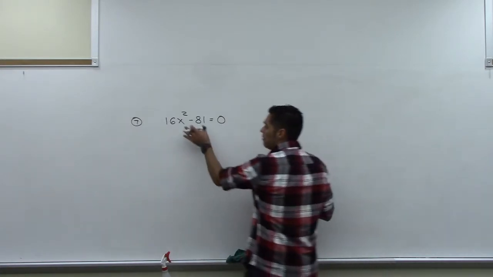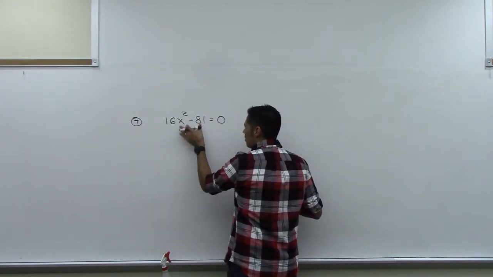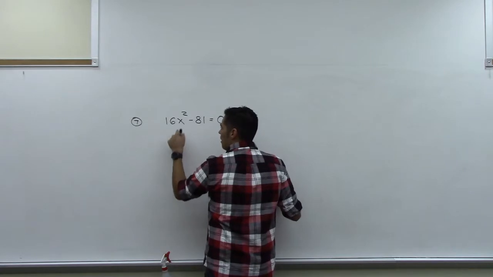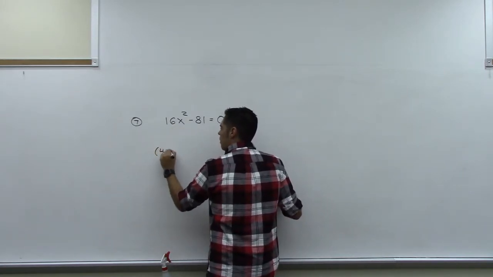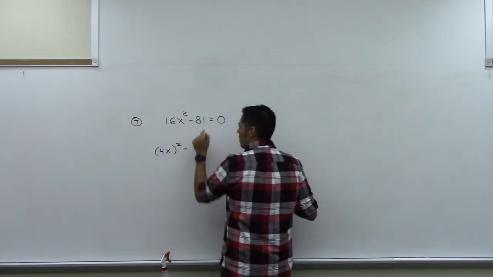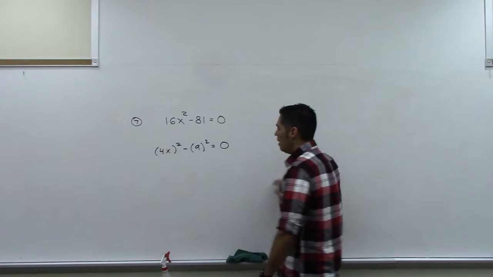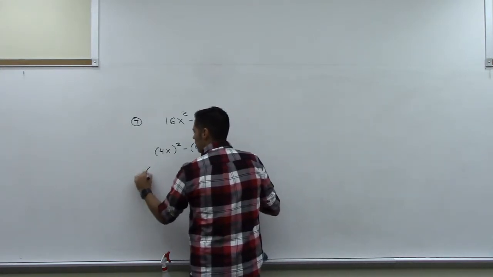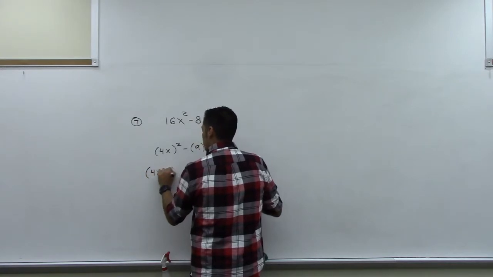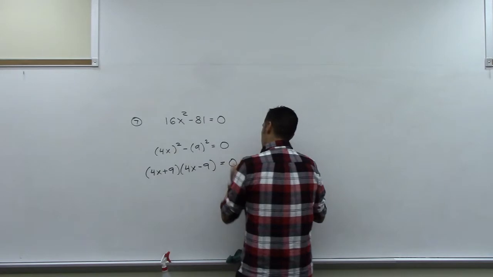Okay, now, they want us to factor. So what I'm going to do is factor the left-hand side. Notice again, this is two terms. Looks like a difference of squares. I notice that that looks like a 4x that's being squared. Again, identical. This time though, it's a 9 squared instead of 5 squared, like the previous problem. But see, now we have an equation, so we have to go a little further. This breaks down using the difference of squares formula to 4x plus 9, 4x minus 9 equals 0.